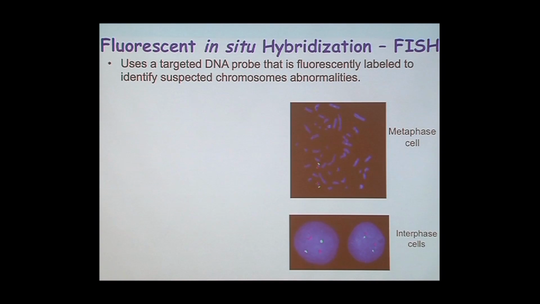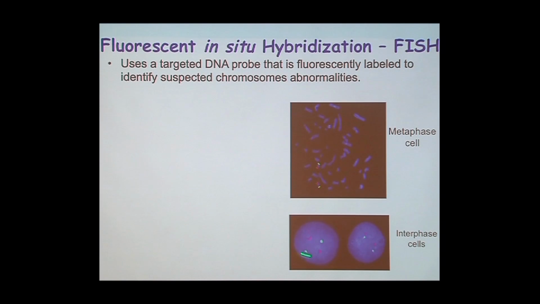So here's an example of some real cells. This is one of those metaphase cells, the cells with all the chromosomes in metaphase, and you can see right here this green and the red, and here the green and the red. In this case, you always have one control and one test probe. So we can see that this cell has 2 copies of both of these genes. And down here, these are cells that have not been cultured into metaphase. They're just what we call interphase.